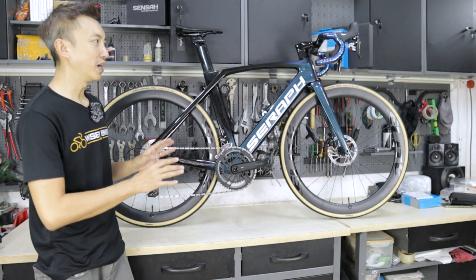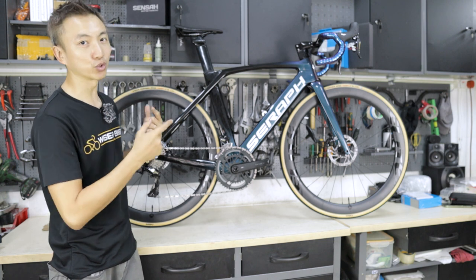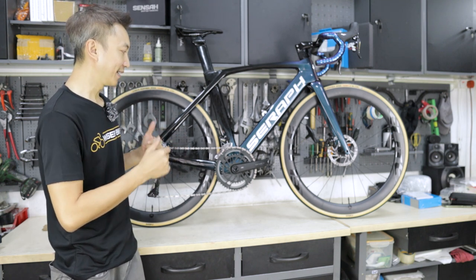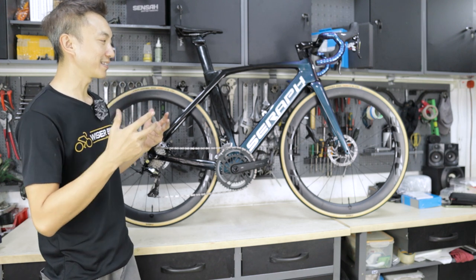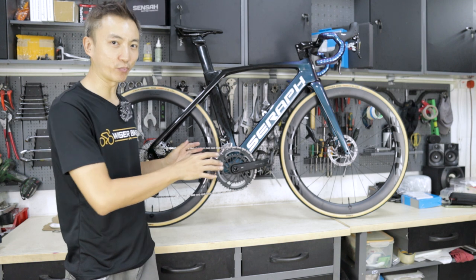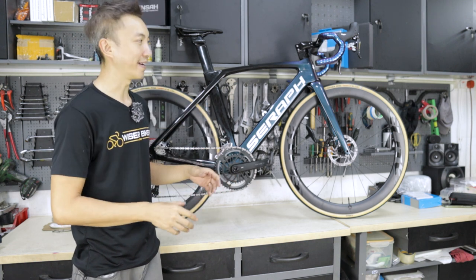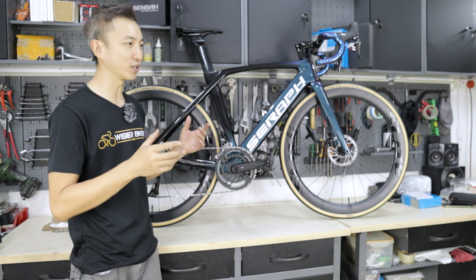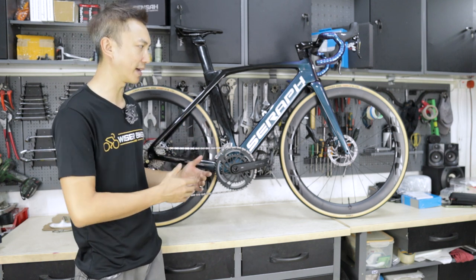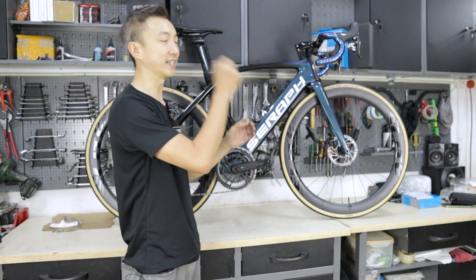Other than the frame, we are also installing a new groupset here, which is the L2RX. This is the first time that I've installed an L2RX groupset. The interesting thing is, it was spongy at first. After you install the brake, when you squeeze the brake levers, it feels kind of spongy. You may think it is because you need to bleed it again after you install it, but it's not really that, because they all come pre-bled and all you need to do is just install it.